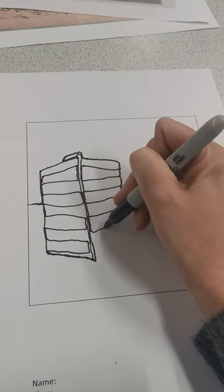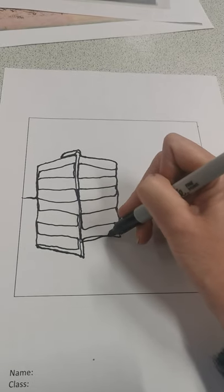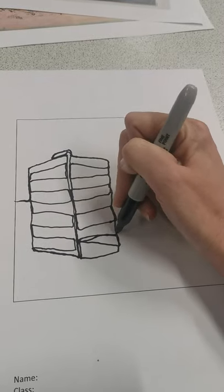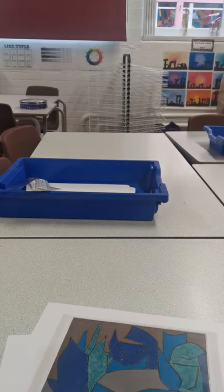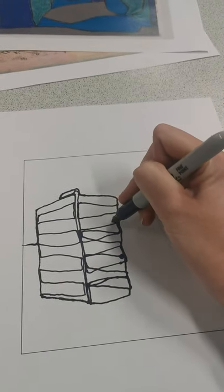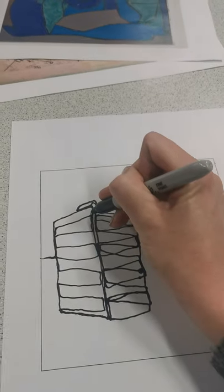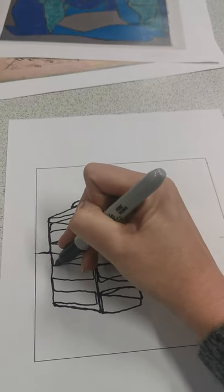Notice something as well. I haven't taken my pen off the page, so I'm actually crossing back over some of the lines. So then I'm going to go this way as well, because my drying rack, I'll just show you actually. I'm looking over at that view. Can you see that drying rack over there against the wall? Oh, that's quite interesting. I've left the pen on the paper a bit too long and it's made a big inky blob, but I quite like it. Okay, so I'm going to crisscross that over this way.